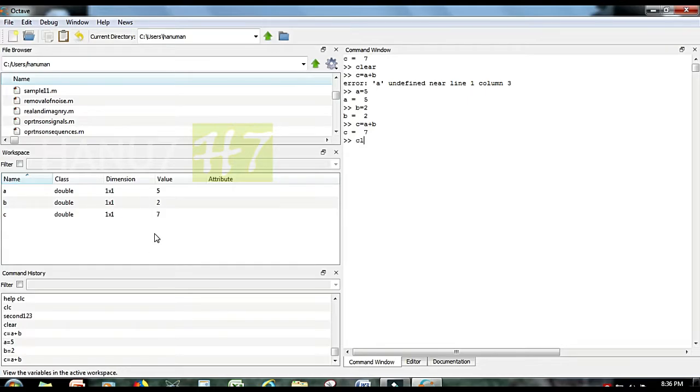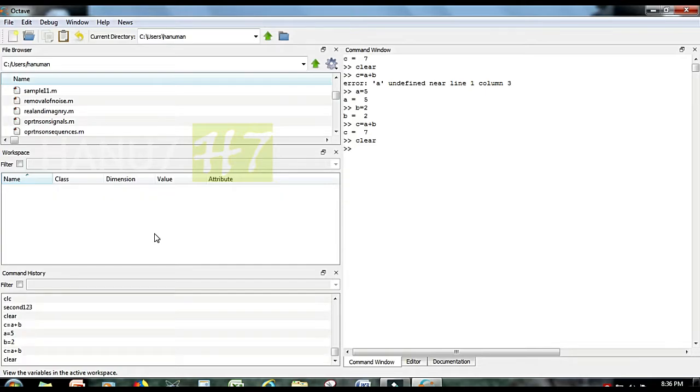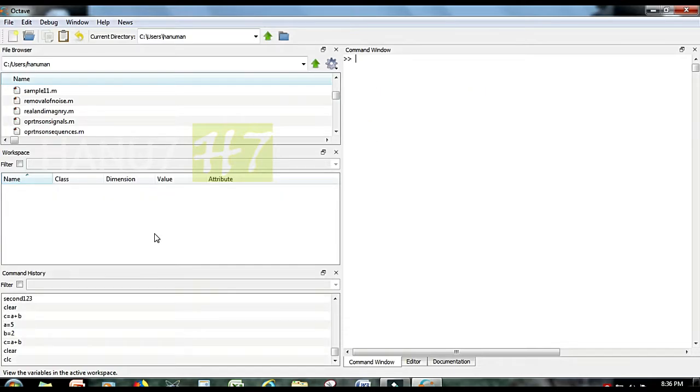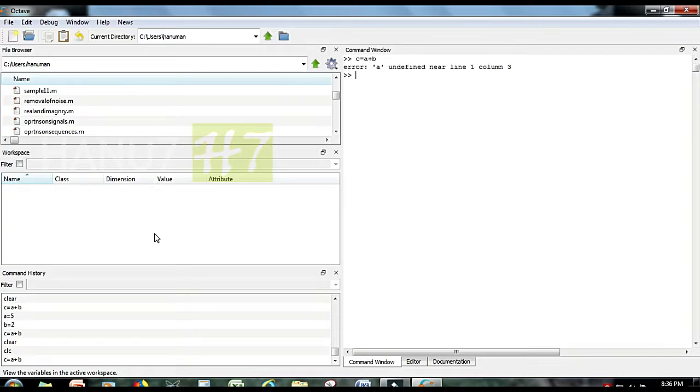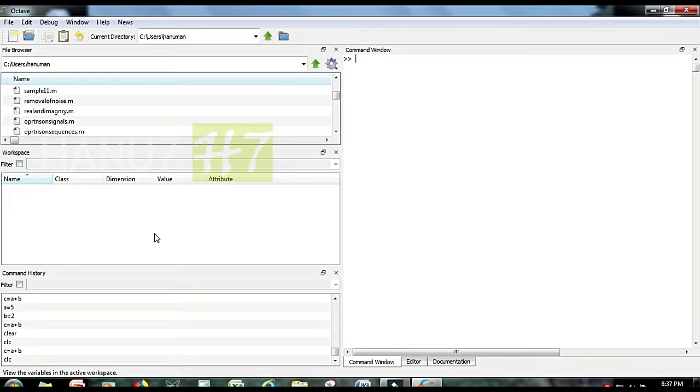So to clear the memory, the command is clear. To clear the screen, the command is clc. Now if you try c is equal to a plus b again, it will give you an error again, saying a is undefined, because it was removed from the memory window. The system shows there is no variable with the name a. So that is the use of your workspace.